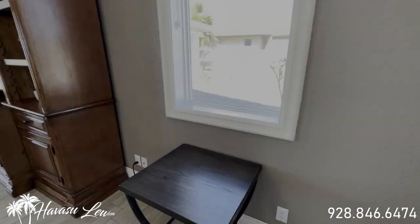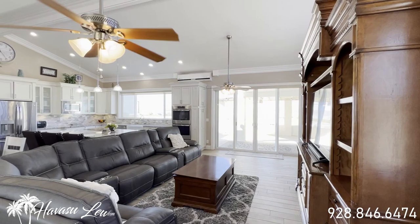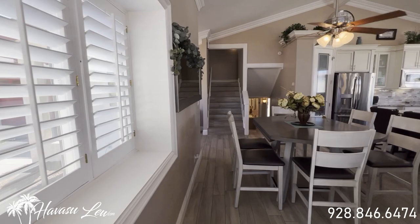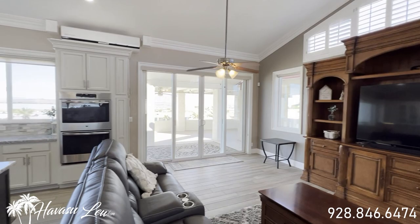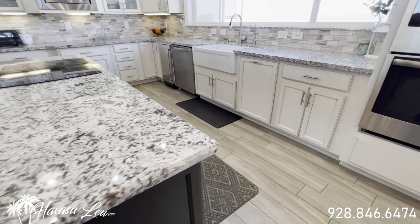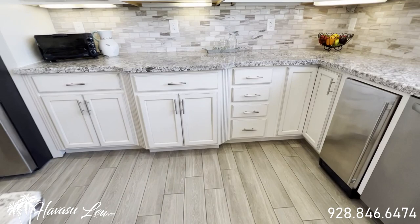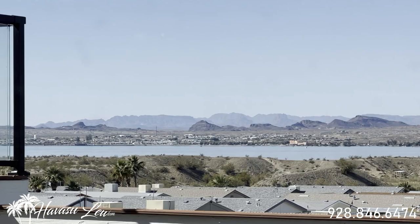Looking at the walls, they look bigger than two-by-six, so there's probably a ton of insulation in the walls. I also see a mini-split AC unit on the wall with the central air. See how big these window sills are — the people that built this house, this was supposed to be their forever home. Life happened and things changed. You have the stainless appliances, and really substantial lake views out of your kitchen window.